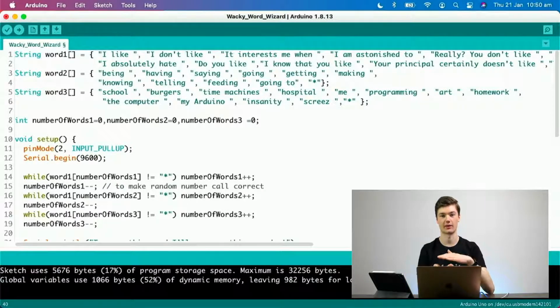And it puts them together, and it picks from these things called strings, and they're actually groups of strings or arrays. So you can see that we have different phrases separated by commas, and there's phrases in word 1, word 2, and word 3. Word 1 is the opening, word 2 is the middle of the sentence, and word 3 is the end. You can change any of these.